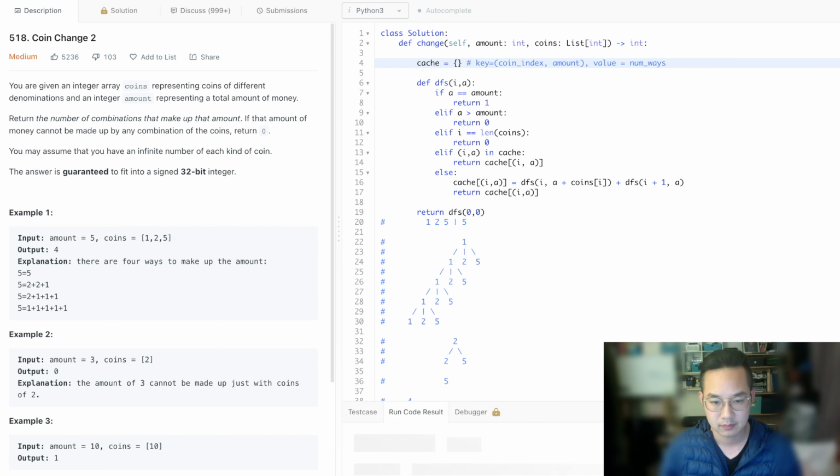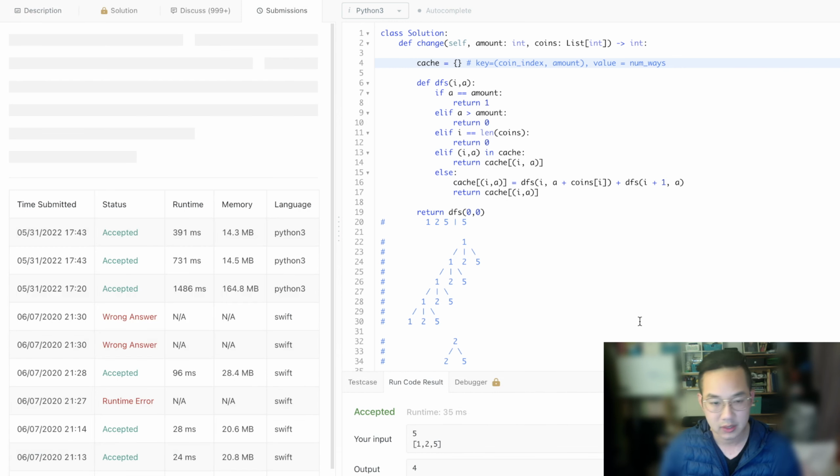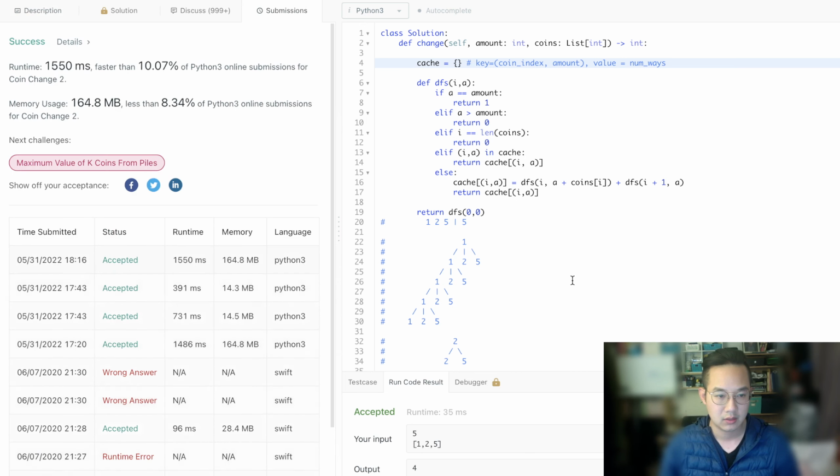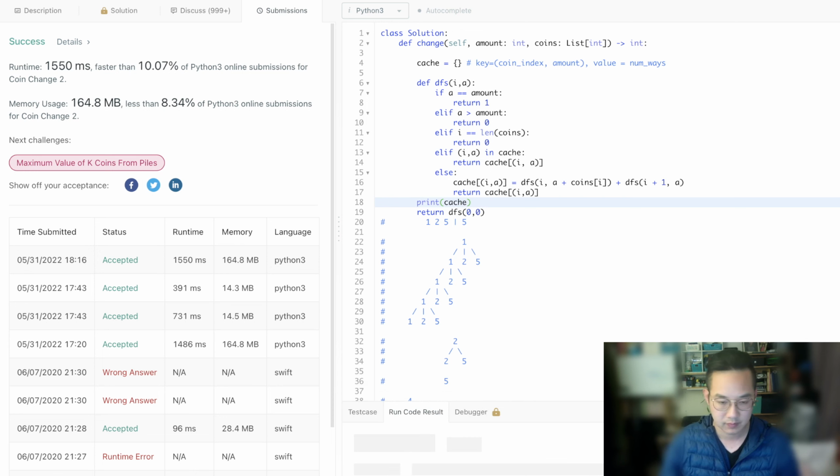Very good, and we have gotten an answer. So let's check out what that cache looks like every time we run it. The cache is empty.